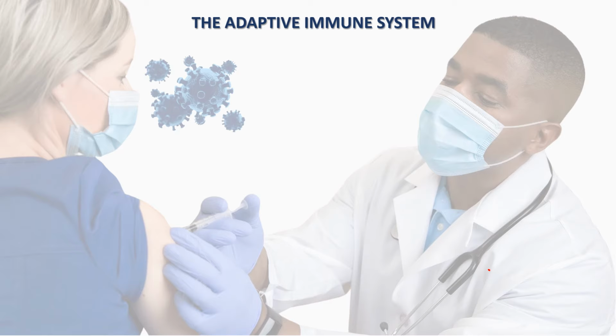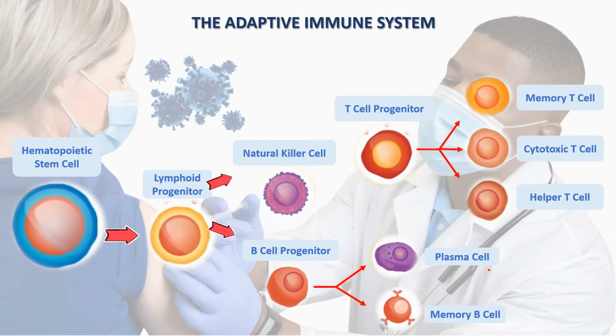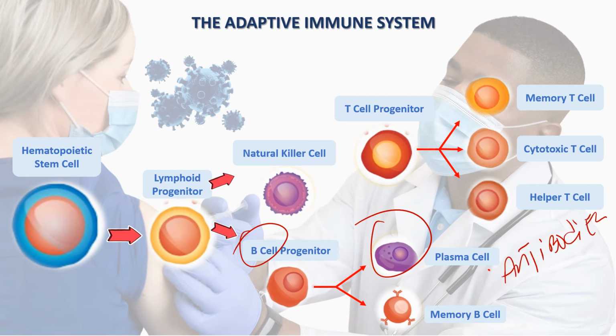So if you get infected by natural means, meaning like you just got the cold, your body will create specific antibodies produced by these guys here, the B cells, the bone marrow cells. This plasma B cell will produce antibodies specifically to whatever is invading you. Because remember, we have a specific plate number. When something comes to invade us with a different plate number, we identify that as a foreign particle that is not supposed to be there.